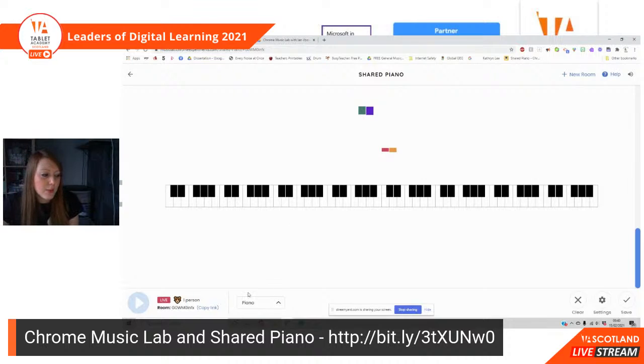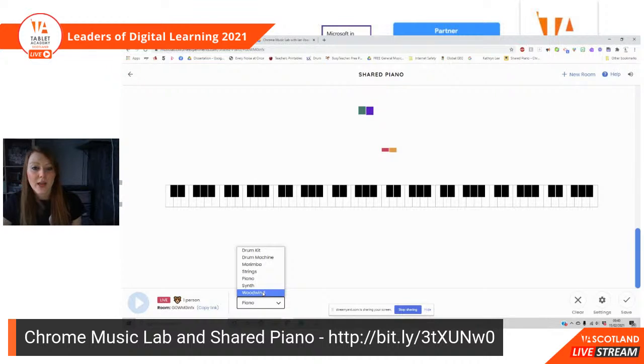If you notice down at the bottom, we have a little options menu. So you can change this, for example, to be a drum kit, a drum machine, marimba, strings, piano, synth and woodwind. So again, we're allowing that personalisation and choice into the description of what we want instruments to sound like. And it's also allowing pupils that extra bit of freedom to make keyboards sound different.